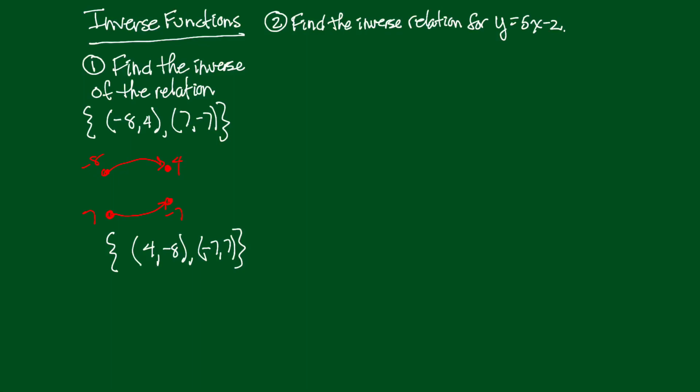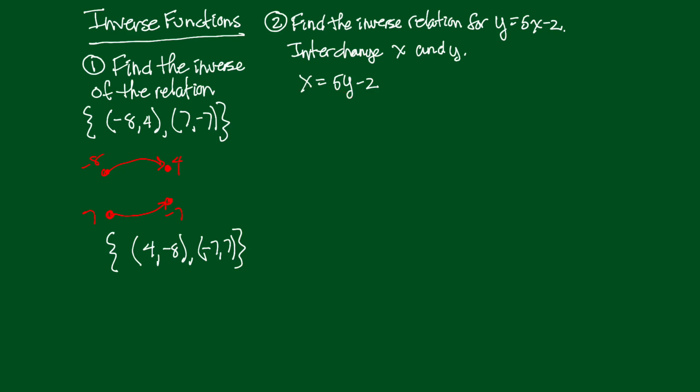Let's find the inverse of this relationship here. So we've got y is equal to 5 times x minus 2. So the first thing I'm going to do is interchange x and y. So that will give me that x is equal to 5y minus 2. See what I did there? Up here at the top right, y is equal to 5x minus 2. I just switched the x and y, and that's pretty much what we did right over here, right? Here's an x, here's a y. To get the inverse, I just switched them. So I interchanged them. So that's what I'm going to do here. X equals 5y minus 2.